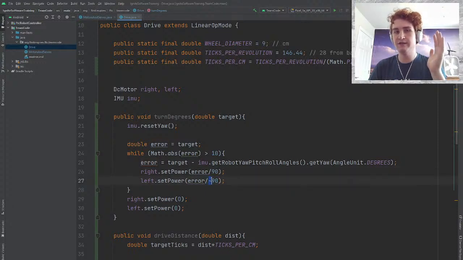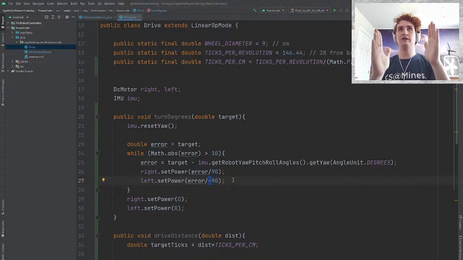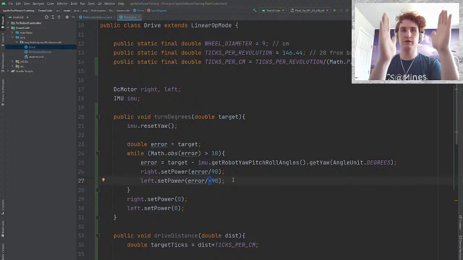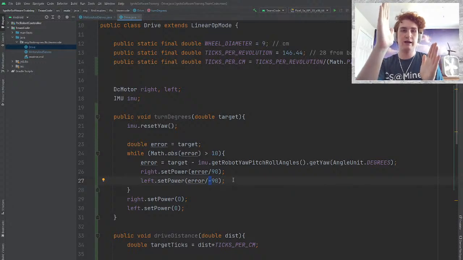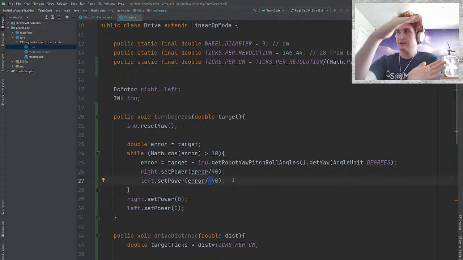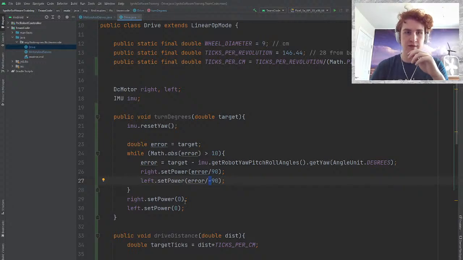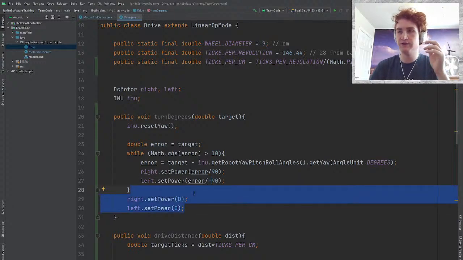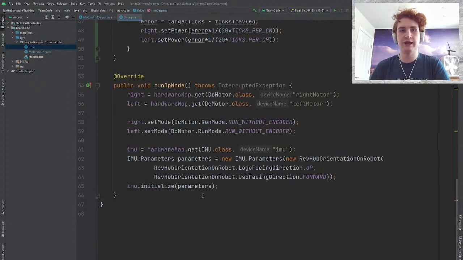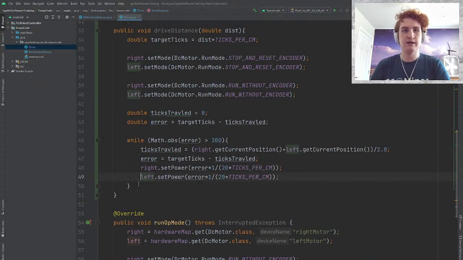The reason there's a negative here is because if they were both positive, the robot would go forward. One goes forward, one goes negative, and then the robot spins. And then at the end, we set the powers to 0 so that the robot does not keep moving at the end. So that's something we should actually add to this one as well.